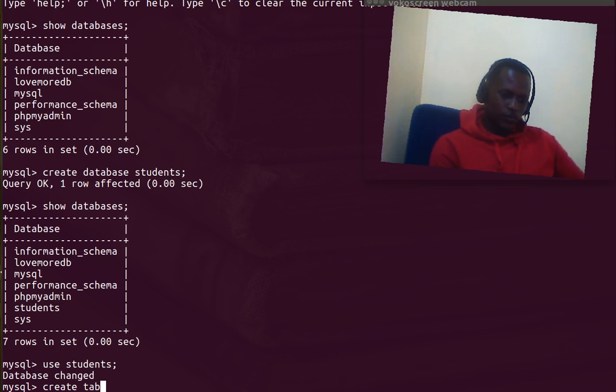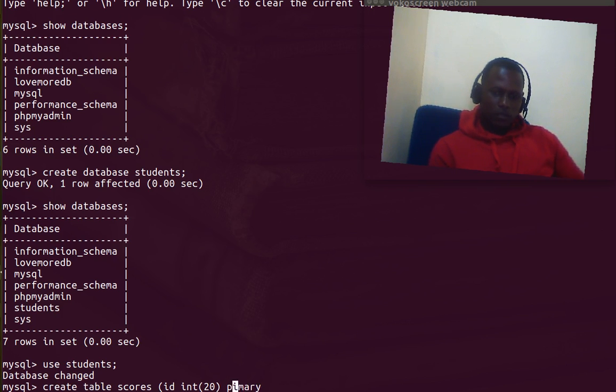And to create a table in that database, you say create table, then the name of the table that you want to create. I'll simply say scores. That's the name of the table. And you now need to create some columns that you want to use in there. First I'll start with an ID. For the ID you can put the type, either an integer or a varchar, but what I'll use here is an integer because it will be a number. Integer, that's the type. How many digits you want, let me put 20, and this one will be a primary key.